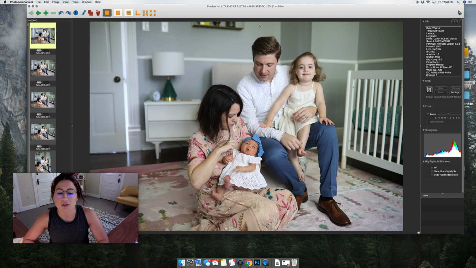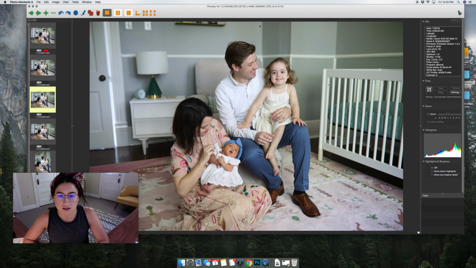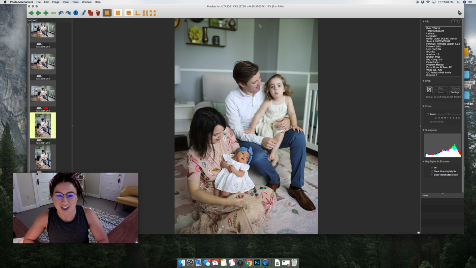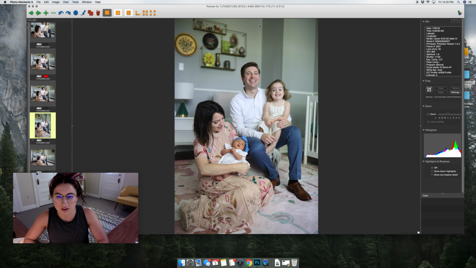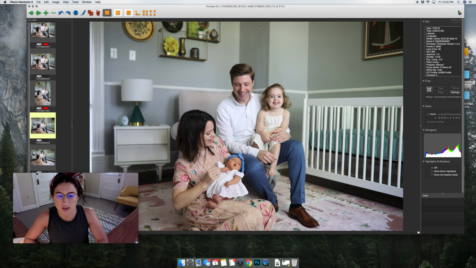So I go through here fairly quickly and mark the images as red if they are ones that I do not want to keep. And you can do that simply by using keyboard shortcuts within Photomechanic. My keyboard shortcut for red is the number 2. So boom, 2. So I just go through here fairly quickly, just trying to look at the pictures, like, oh, there's a lot of things happening. Maybe I don't like that one.